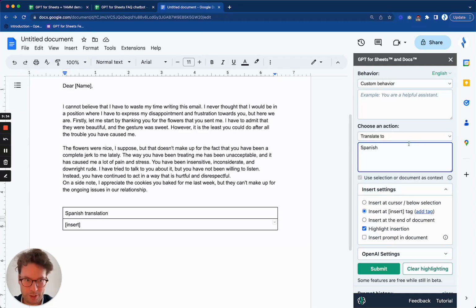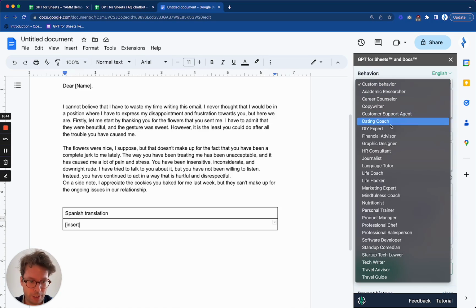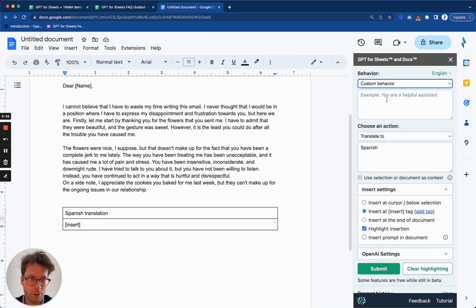And this helps me introduce this feature here, which is the behavior of ChatGPT. So you can either write a custom behavior or select amongst a handful of preset behaviors. So here I will say you are an expert translator.